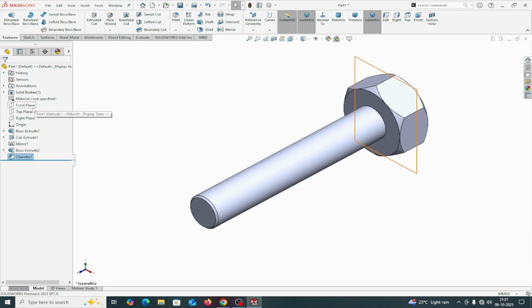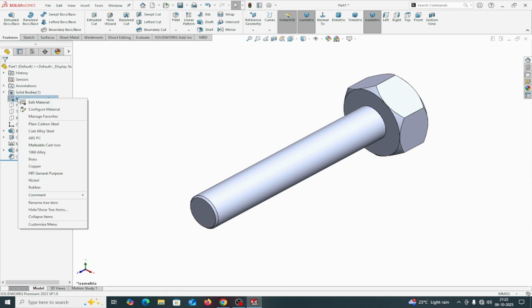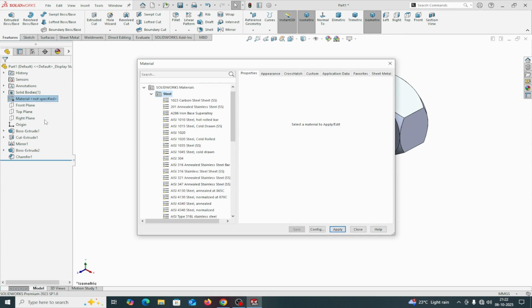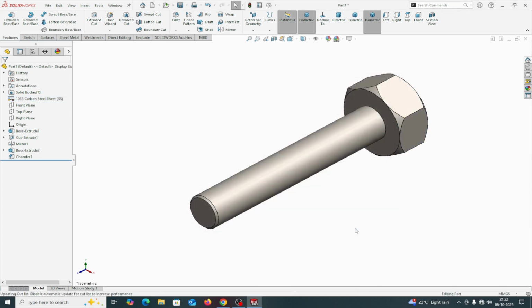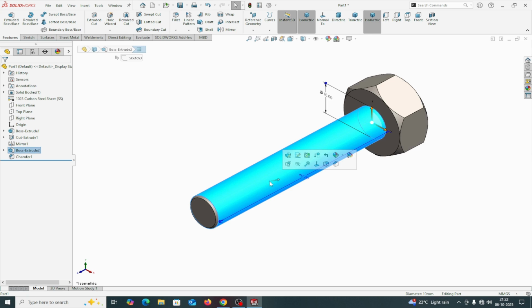Now I am applying the material for this. Edit material. I am taking 1023 carbon steel. Apply, close. Okay. This is the dimension, 60 mm.